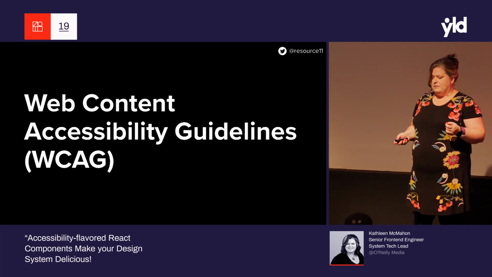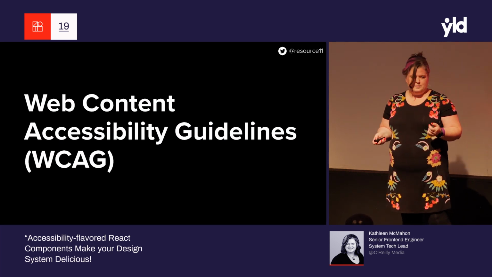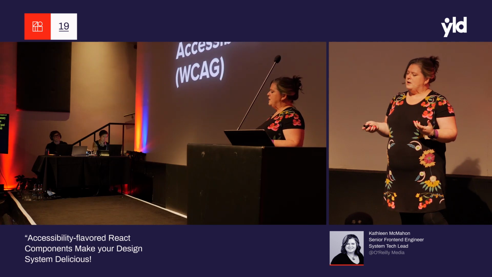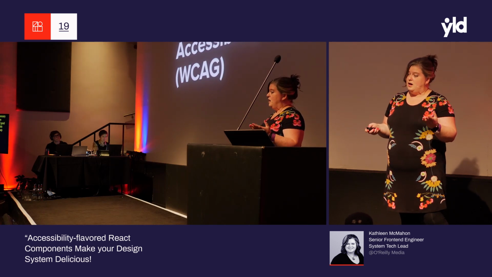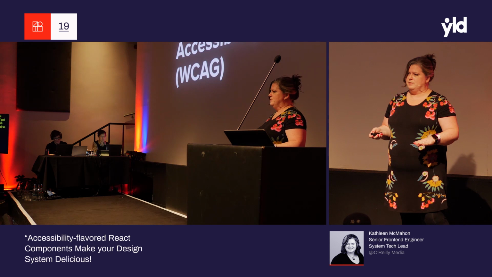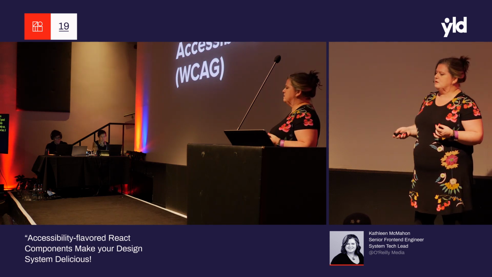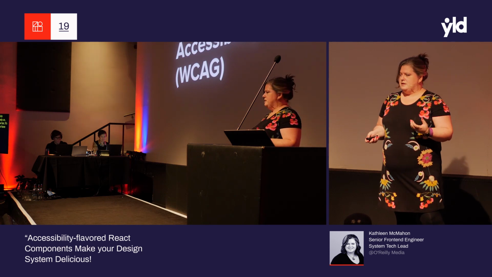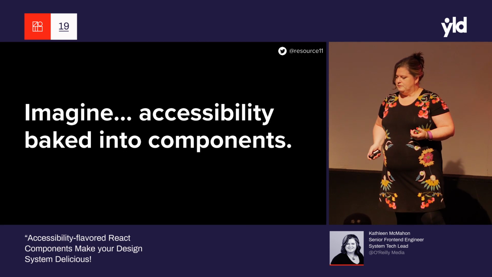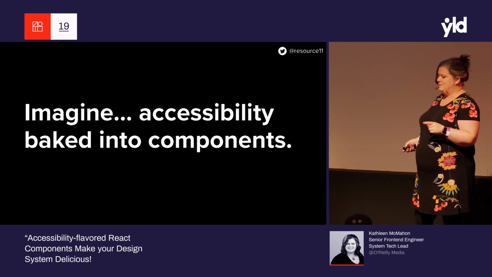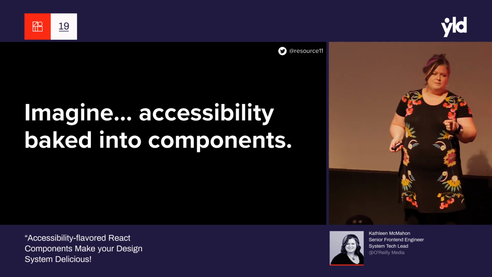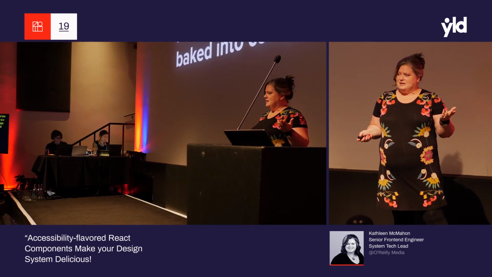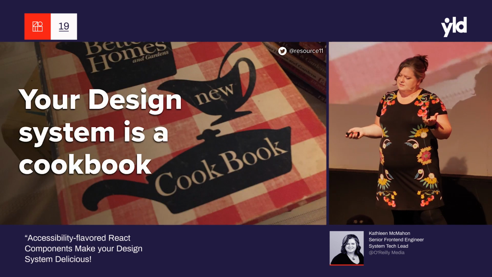So while we have these web content accessibility guidelines to help us, which honestly really sets a really low bar, it's like the absolute minimum bar to pass, we have been missing the mark in the industry as a whole when it comes to making our apps accessible. Imagine though, if you had accessibility baked right into your components. A design system is a perfect place for this.